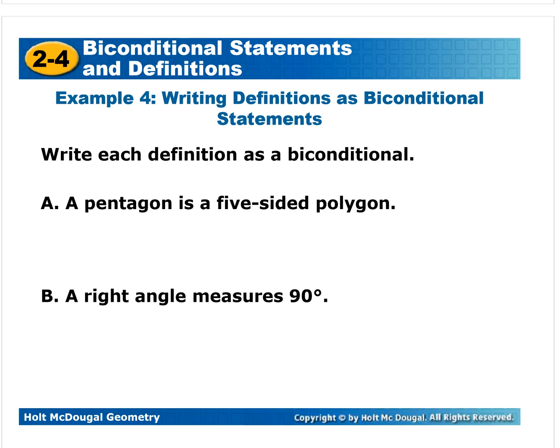So in this, we're going to determine whether this is a good definition for each one. We already know it's a biconditional, but we're going to write it as a biconditional. We're going to start with what it is. It looks like it's a polygon, or we could say a figure if you want. A figure, a shape. A figure is a pentagon. Now, what are our keywords for biconditional? The if and only if. So a figure is a pentagon, and that was my Q. This is my P and my Q. There we go. That might help you out.